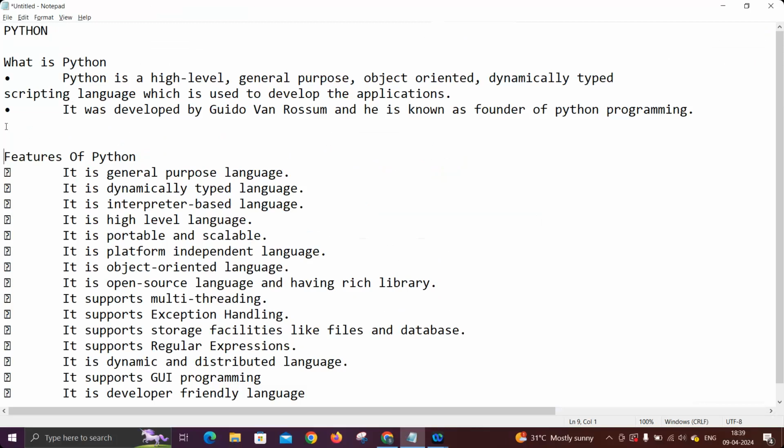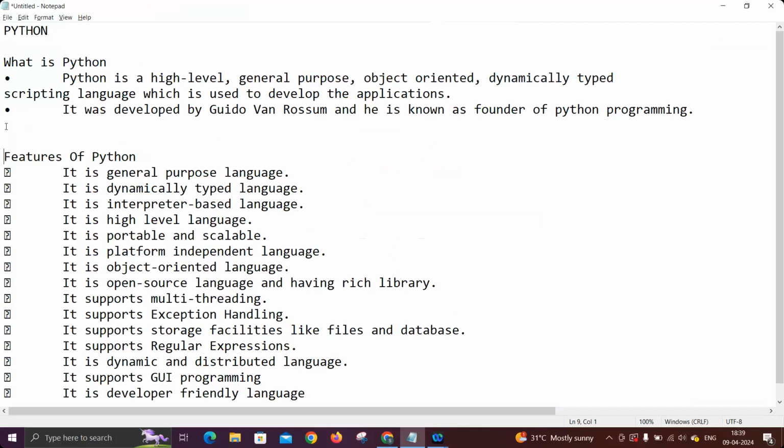But the main point we need to understand here is the features. So what is Python and how does it work internally? We need to understand all of that. So today I will give you a brief intro about the features of Python, and then I will go for installation of Python and PyCharm, and I will show you a sample program. The core programming concepts will start from the next class onwards.